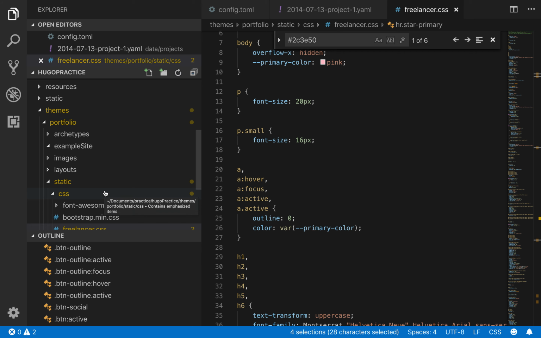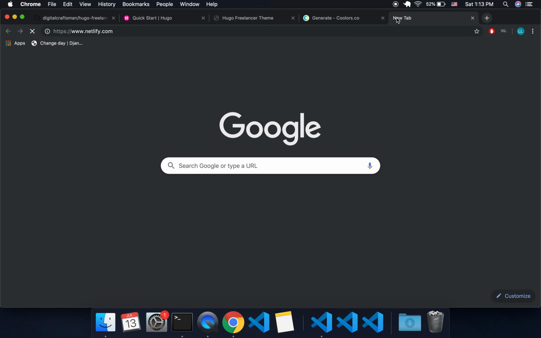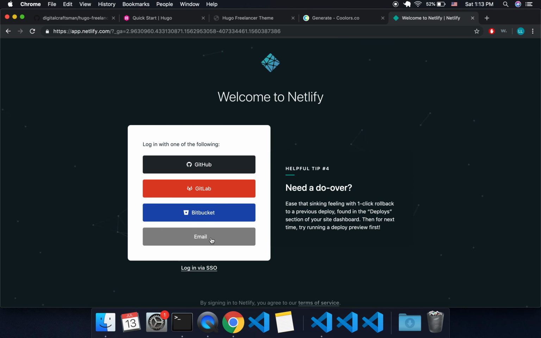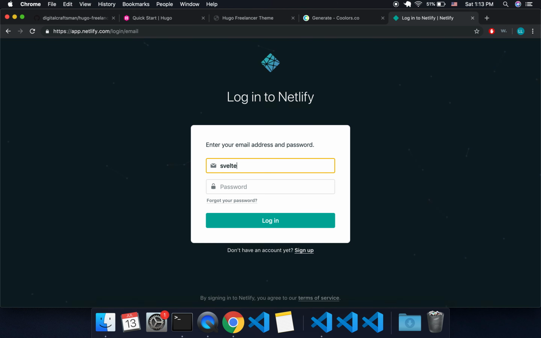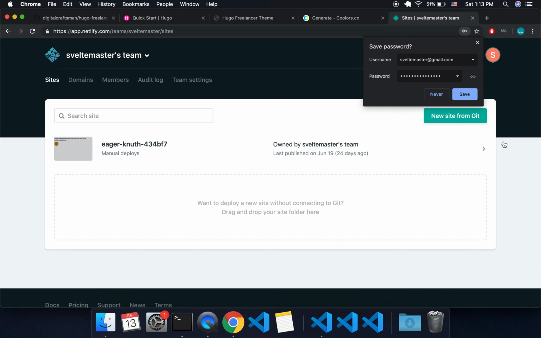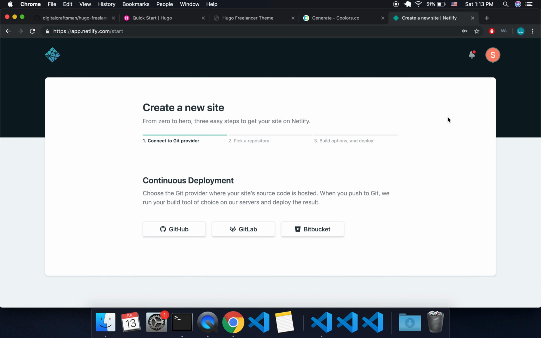Now I'm going to get into how you would host it on Netlify. And hopefully I don't run into any errors here, but I might. Okay, so I'm going to log in with my email. And what was my super secret password? There we go. Okay, so you're going to have to do a new site from Git. And actually, I'm not going to get into this. Okay, sorry, I'm not going to show you how to do it on Netlify because I'm going to have to set that all up.